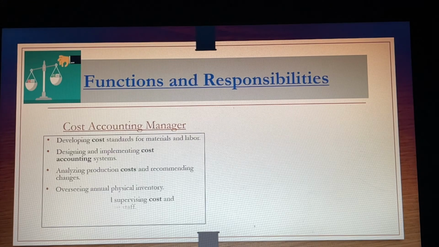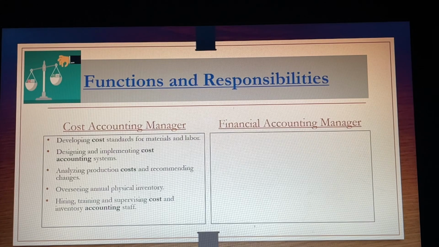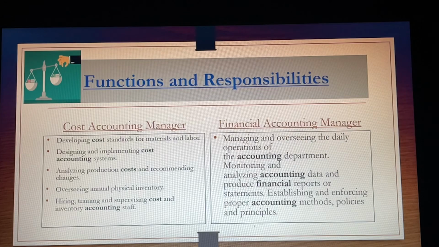And the last one for this slide is the financial accounting manager. The financial accounting manager manages and oversees the daily operations of the accounting department, monitors and analyzes accounting data and produces financial reports or statements, and establishes and enforces proper accounting methods, policies, and principles. I know you are familiar with these positions in your company.